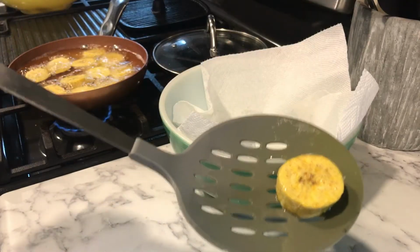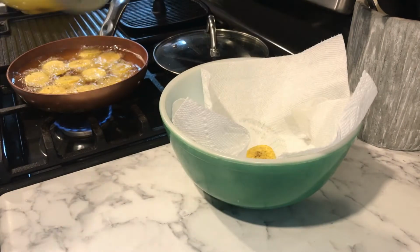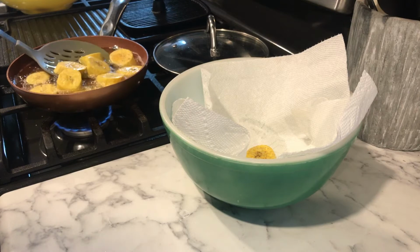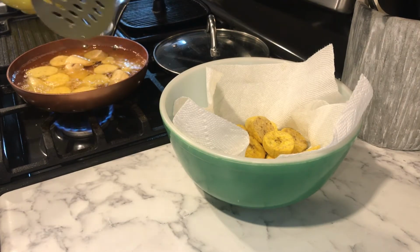We want them to be about this color here, this nice golden brown color. About 2 to 3 minutes at the right temperature should get you to this point. And while those are cooling, we're going to go ahead and put the next batch in.